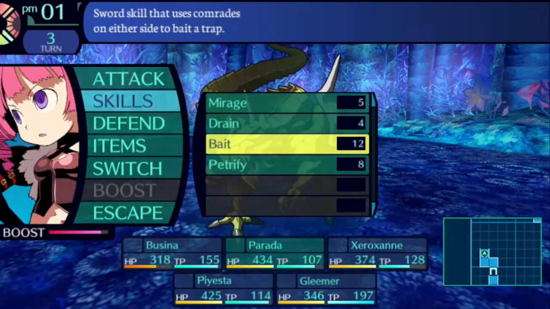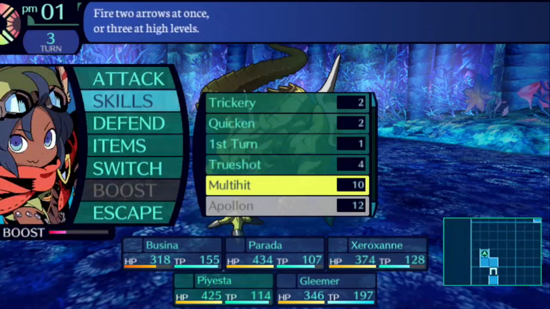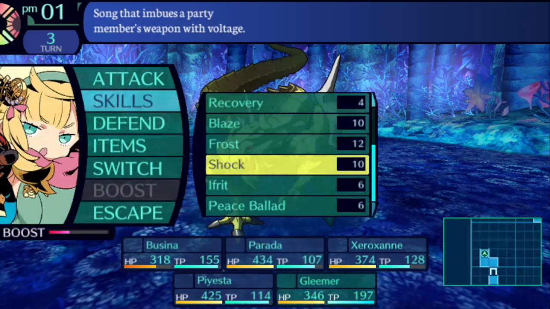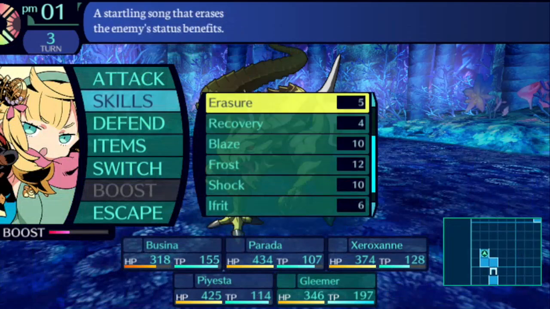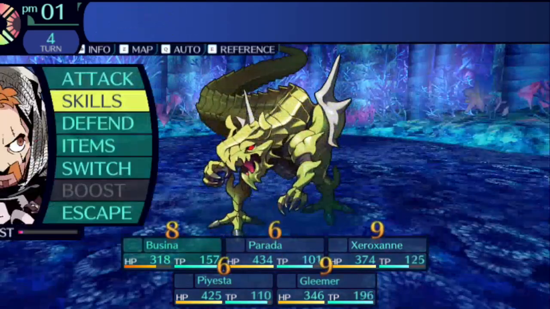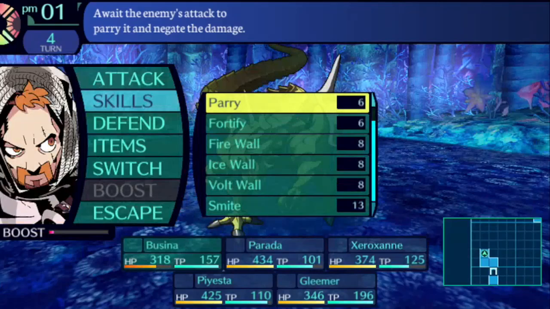Let's just go for parry so we don't really waste much health anymore. Play hit. I at least can do this though. So what is your weakness? Fire. Put it on blaze. I think that's more damage. I'm not sure anyway.